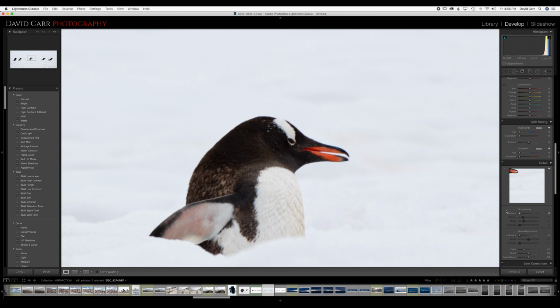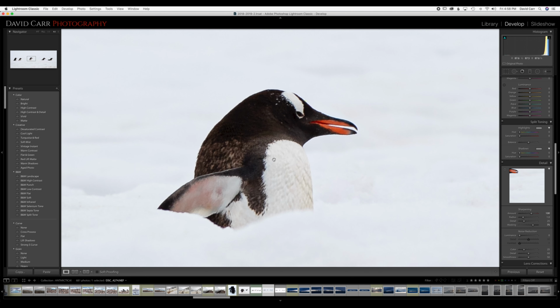I mean, if this is no sharpening, it comes into Lightroom about like this. So I'm going to bring it up a little more. Just find the sweet spot. If I go too far, it gets gritty. And that's not really what I'm going for. But I'm going to pull it back maybe to around 100. And then I'm going to bring my masking up and try to mute some of the sharpness that would exist in the solid areas. Okay, I like that.